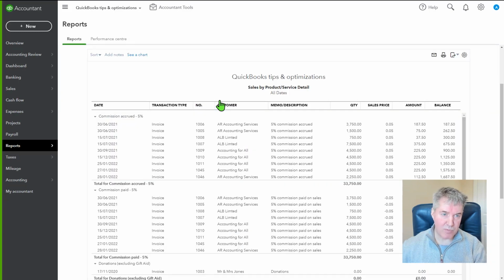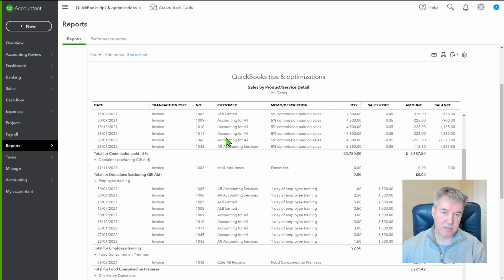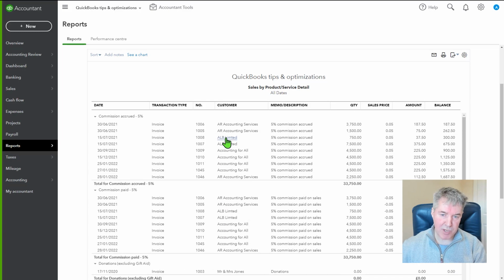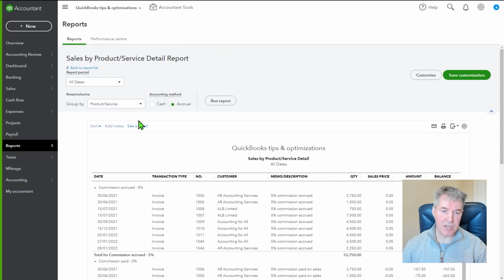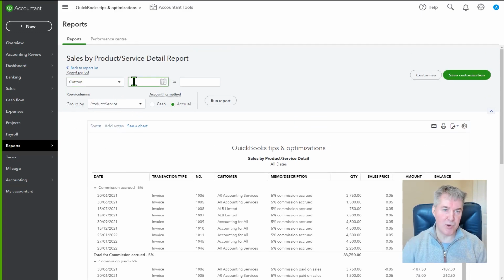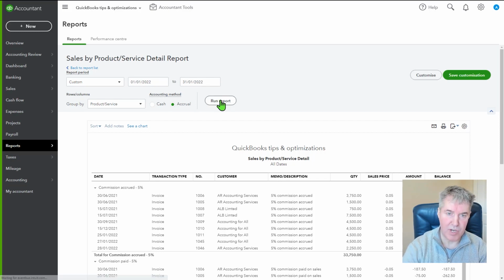So let's say I want to run these for all dates. You'll see here we've got lots of different sales types. What I'm interested in is just the report for the commission that is accrued. So let me just choose an example here. I'll just pop in, let's do from the 1st of January to the 31st of January.